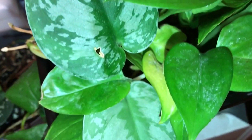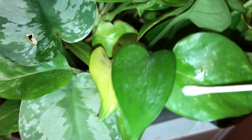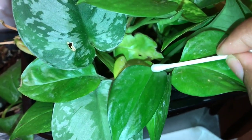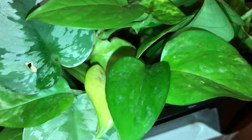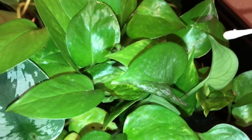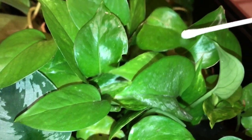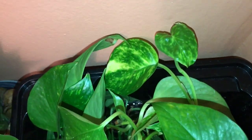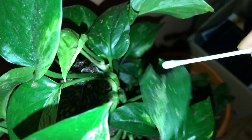Here I'm just again taking the Q-tip, rubbing it on the leaves where I see white. And again, there you see the syndapsis, and they didn't touch those. They didn't touch not one of those leaves, though it is mixed in with my pothos, my regular pothos and my marble and my, can't remember the name right now, golden pothos. They didn't do anything to them. And I'm not complaining, I'm just, you know, pointing out the facts.